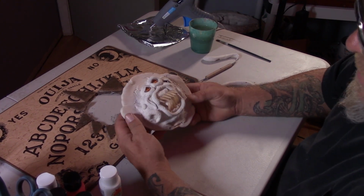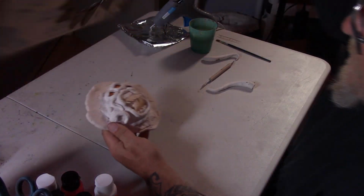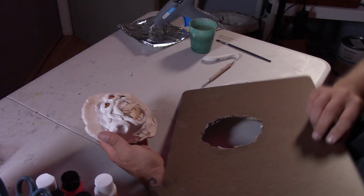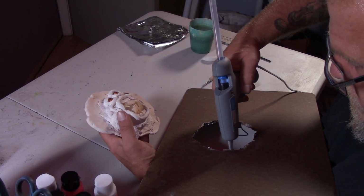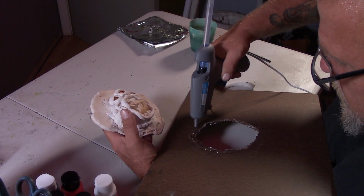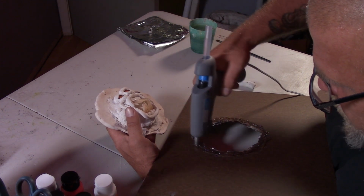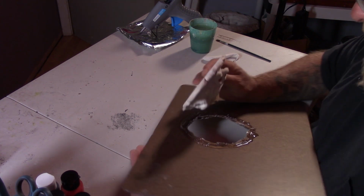So what I'm going to do first is take my hot glue gun and glue this in there. That's what we need to do first. I got my hot glue gun here, and it's all ready. I'm going to put a good bead around this thing and spread it out as much as I can. I want to move fast because that stuff sets up pretty quick. Go around there. I want the center. I don't want to touch the sides.